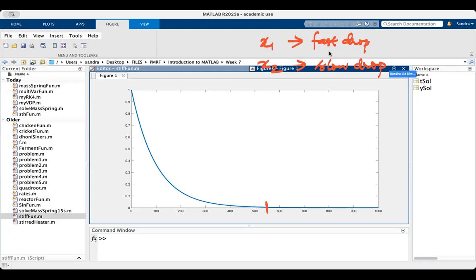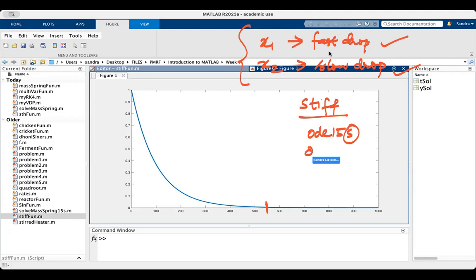Now imagine you're solving these together. One has faster dynamics and the other has slower dynamics. When you have multiple ODEs and one variable is changing fast with respect to time and the other is changing slowly, when there is a difference in dynamics, such systems are called stiff systems. For solving stiff systems, we have a different set of solvers. It is called ODE15S, where the S corresponds to stiff system.